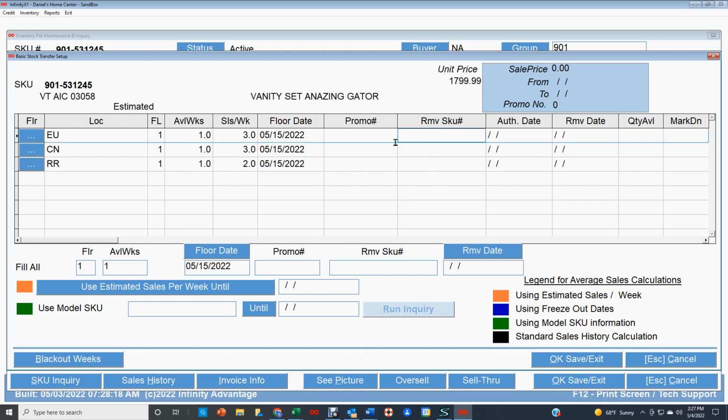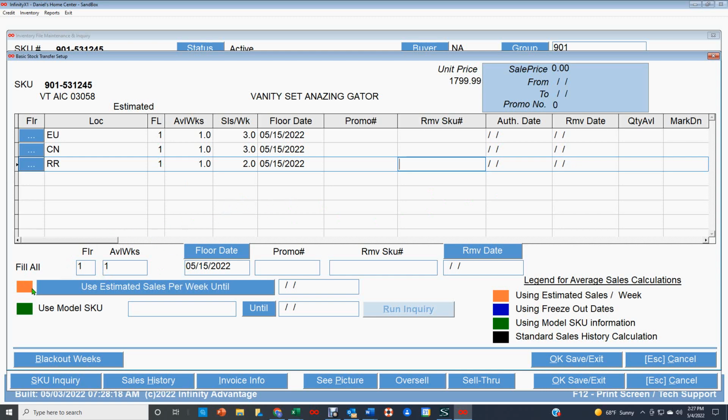And here is kind of an important thing: you can actually put in here what SKU you want removed when this one arrives. So let's say you're sending a new sofa and a love seat over to a store. Well, if the other one hasn't sold yet, you better let the manager know which one he needs to send back if there's not enough room to put an extra one on the floor, right? So you can fill all these out, and the manager will be cued as to what he needs to do to make sure that there's room when these floor samples come across.